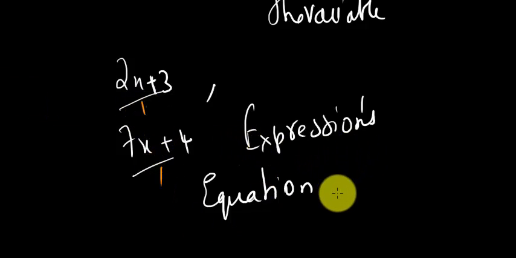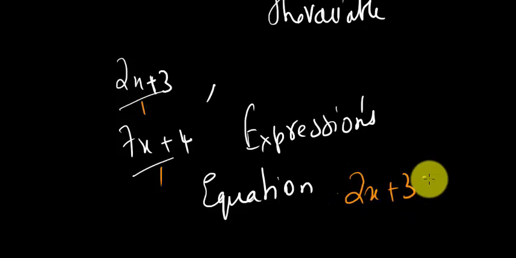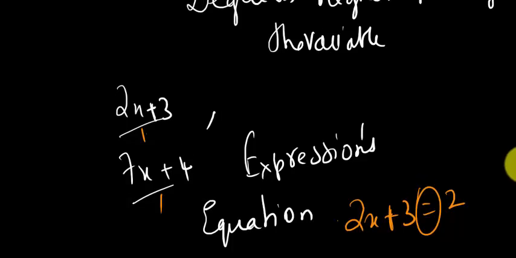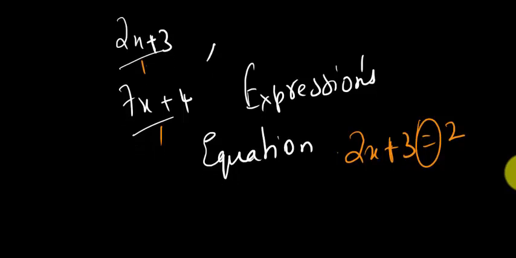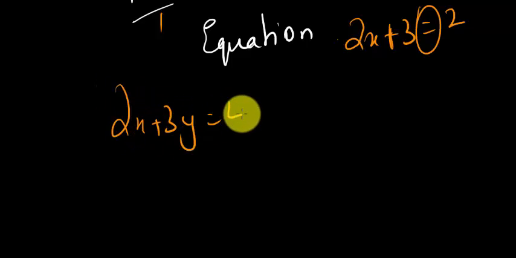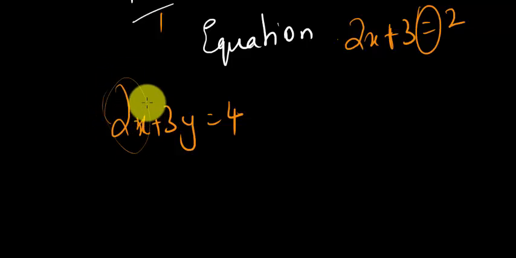What's an equation? An equation is an expression equated to a value or another expression. Basically, it has an equal to sign in it. So an equation or an expression with the degree, the highest power, as 1 is a linear expression or a linear equation. I can also have a two-variable linear equation: 2x plus 3y is equal to 4. The degree of the term itself with the variables is 1, 1. So this is linear.